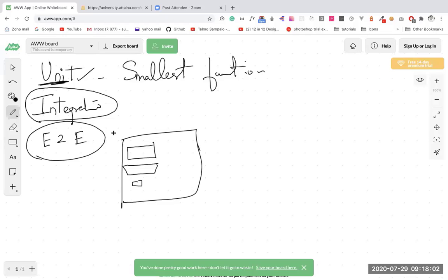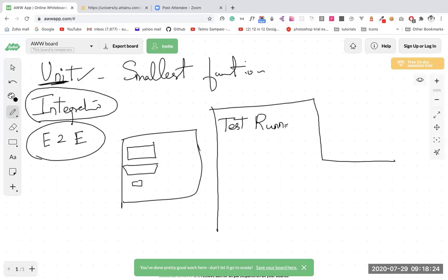Okay, fine. So now I want to tell you how to proceed in this particular testing. Before going into testing, I want to tell you some jargon that's available in testing. You need to know those jargons. One, it is called a test runner, right? And the next one is called an assertion library. And then lastly, you would call it a headless browser. We'll talk about what a headless browser is.